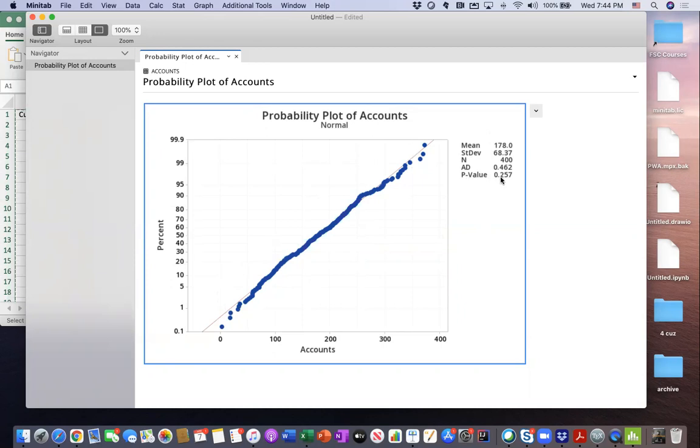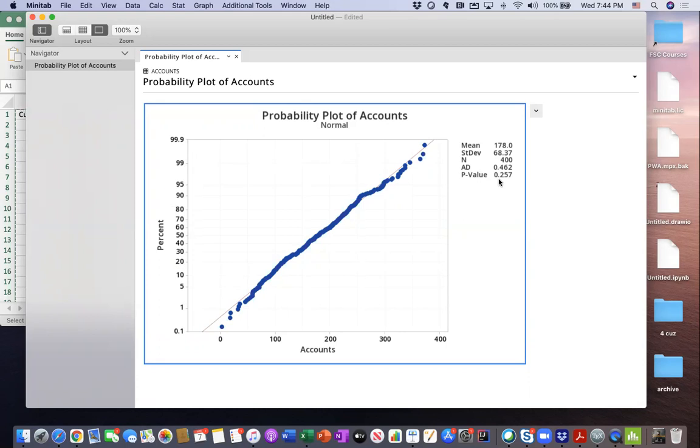The p-value is basically a percentage between 0 and 1. And if it is greater than 0.05, which is the default level of significance, we do not have statistically good evidence to reject the null hypothesis. And the null hypothesis here is that the data is coming from the normal probability distribution.